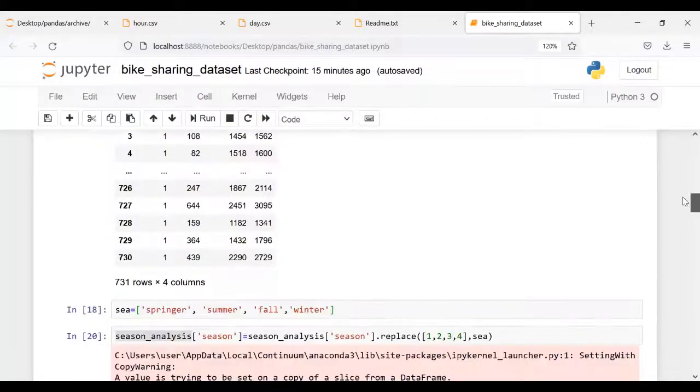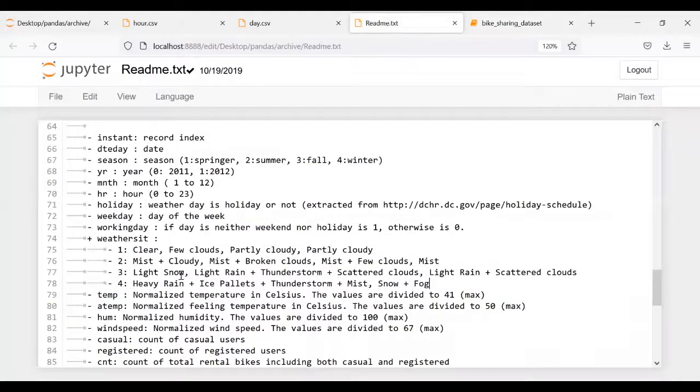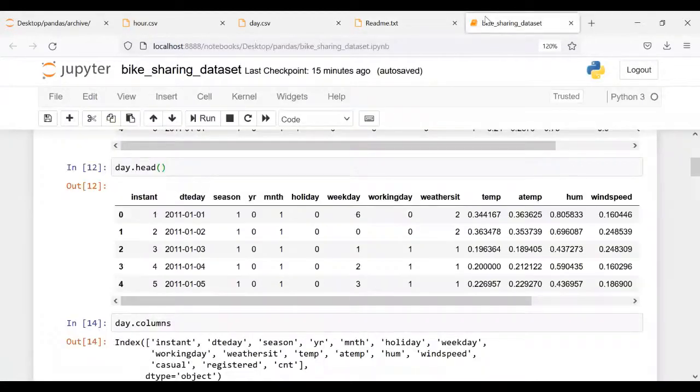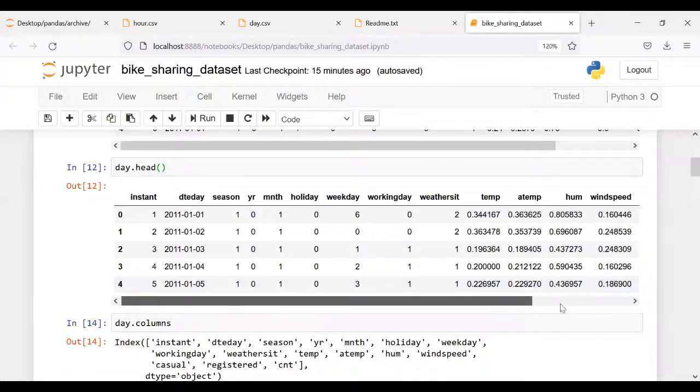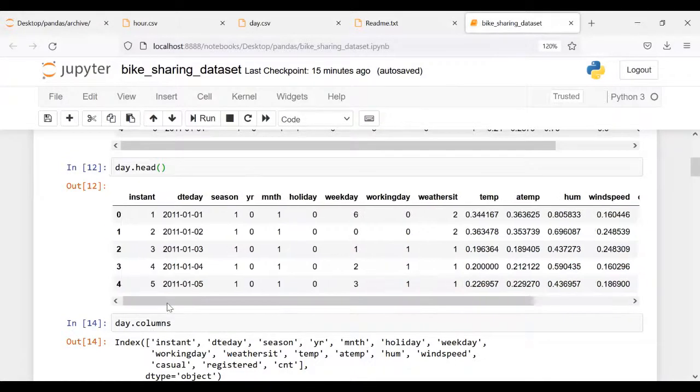You can continue to make different kinds of analysis. Temp is the normalized feeling temperature. Then we can do humidity and wind speed analysis.